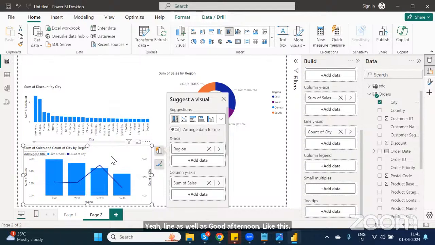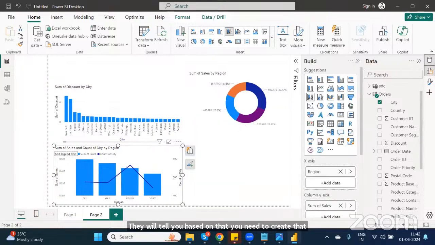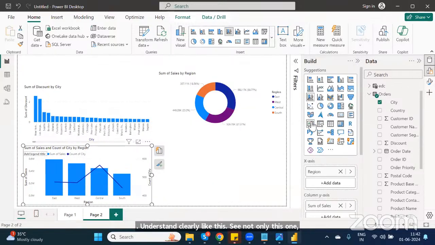Okay, so business users will tell you what you need to represent, what type of columns you need to represent in the visual, how they want to see. They will tell you, based on that you need to create the visualization. Understand clearly? Like this.